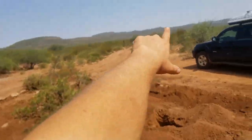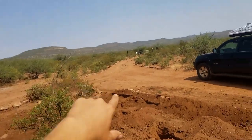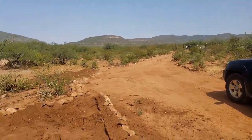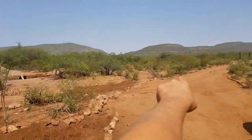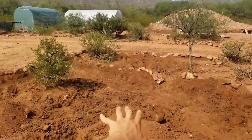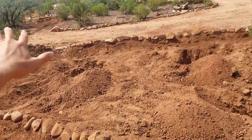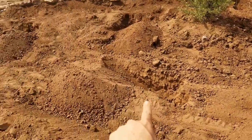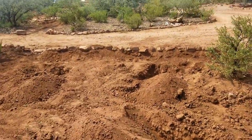Basically, all the water from the road filters down here into this little speed bump berm that Katie made, keeps it from going to our house, and just fills this up. So this is gonna be like a big pond whenever it rains. Got holes dug for 4 trees, so 1, 2, 3, and 4. We're gonna get some mulch in here, get this soil amended.